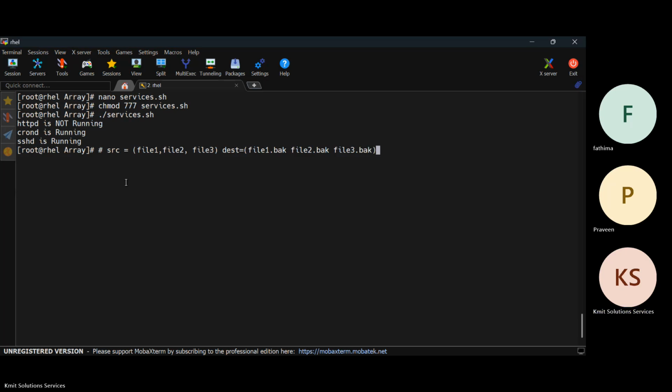If you have this kind of array elements, then index 0 of the source array corresponds to index 0 of the destination array, my destination folder.